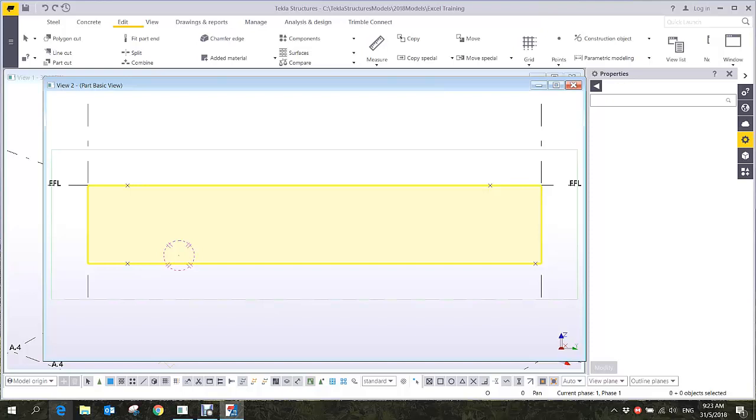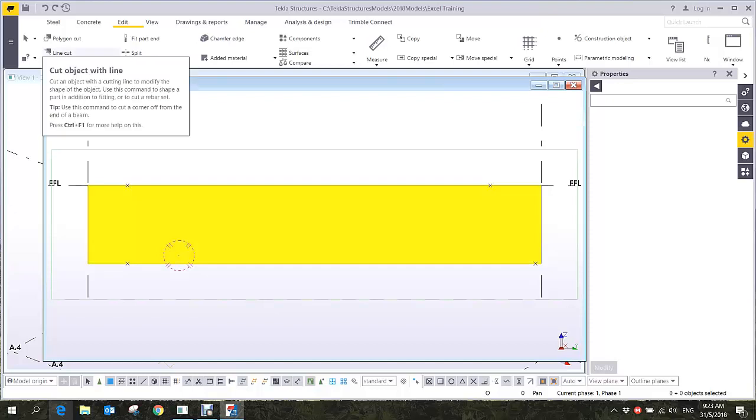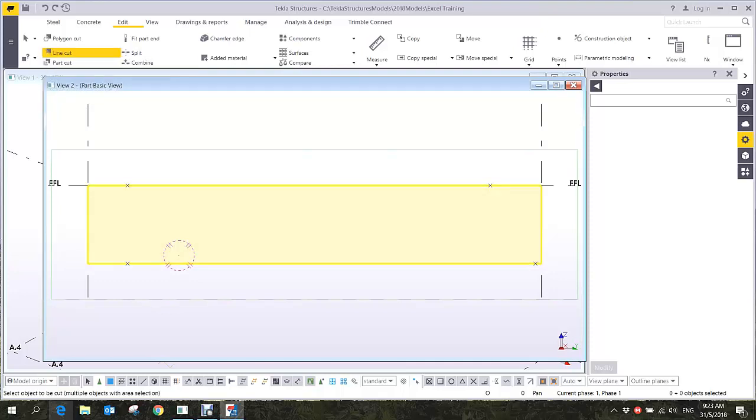Okay, next is this line cut. This is the same as fit part end. Look. Line cut, pick the part to be cut, and then pick 1 and then 2. So going back to your question earlier, I want to remove the bigger one. So here, pick the side to remove. I'll click this one and then I cut the bigger one.